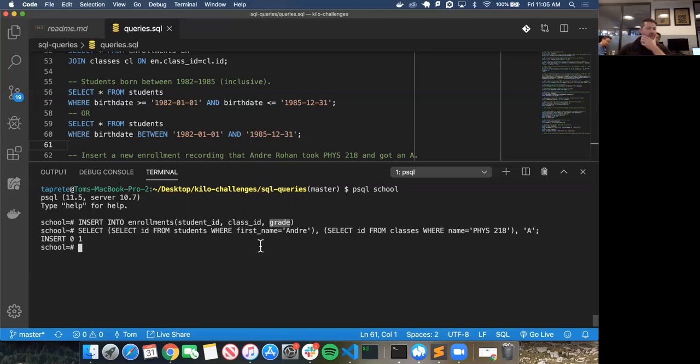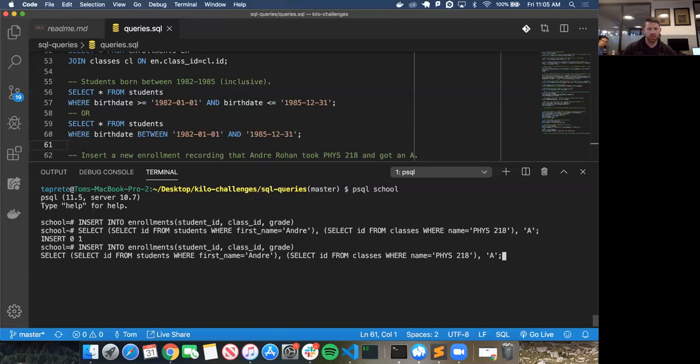So you know how you have the selects within the select? Yep. How come you couldn't just say students.first name equals Andre? Like, how come you have to do select ID from students? So let's do another one. Instead of select ID, just do select from. It would just be students.first name equals Andre. I don't know if it works. I'm just wondering why it has to be something. Select students.first name, because we actually have to generate where we want. So select students.